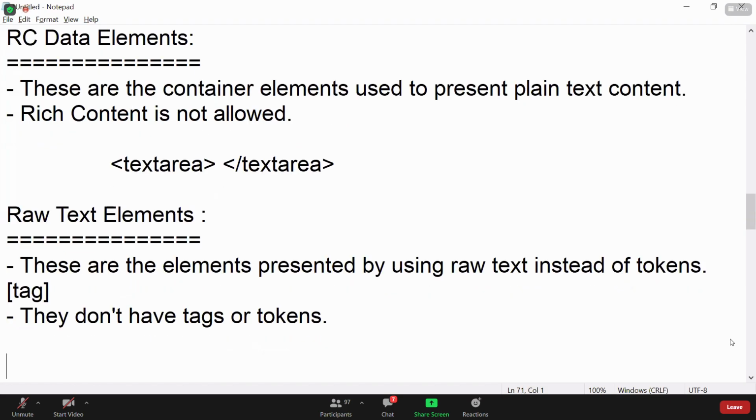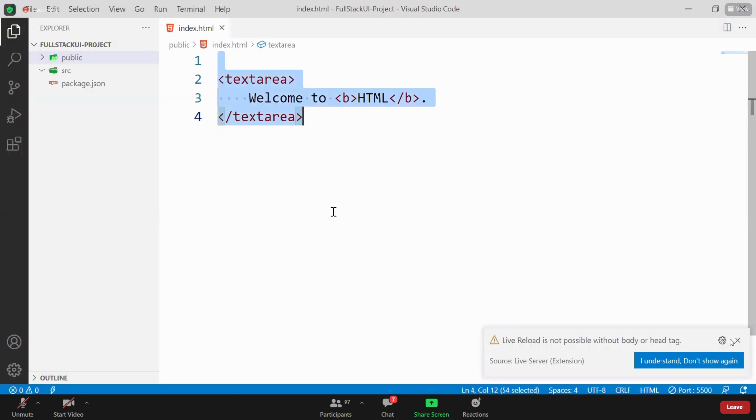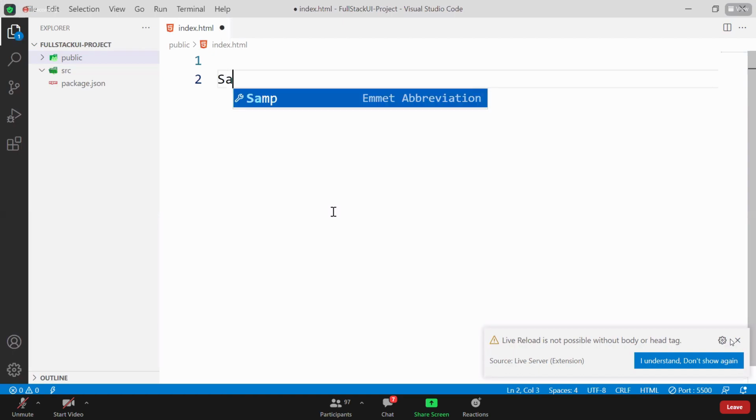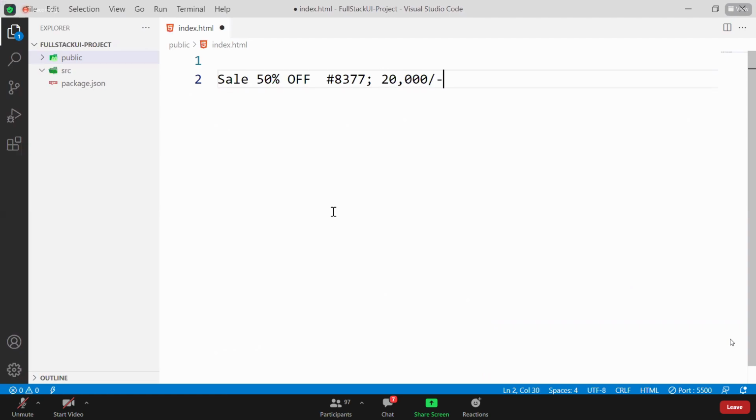For example, here, raw text elements are that. Here, I am writing some sale, 50% off. So I'm just giving here #8377 semicolon and some 20,000. Like this, I wrote some value. Here I am just defining something like this.